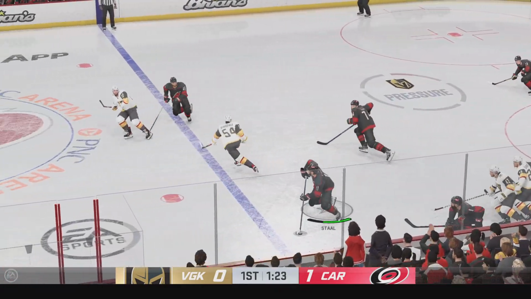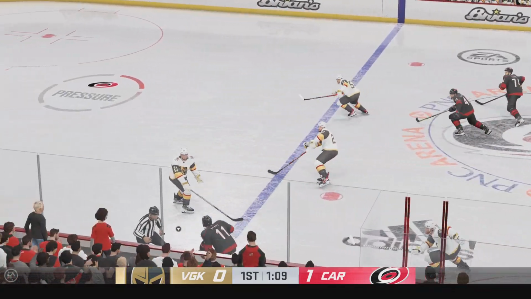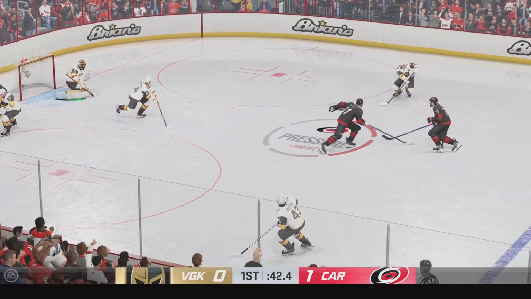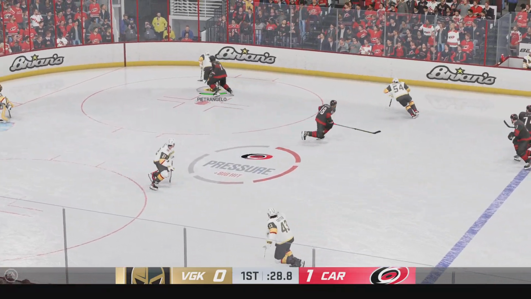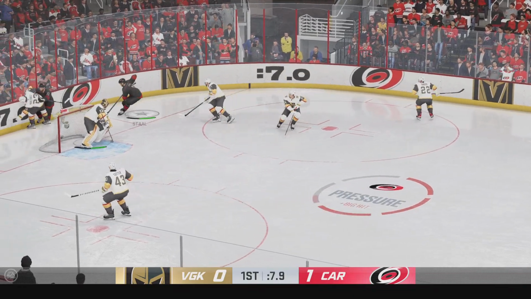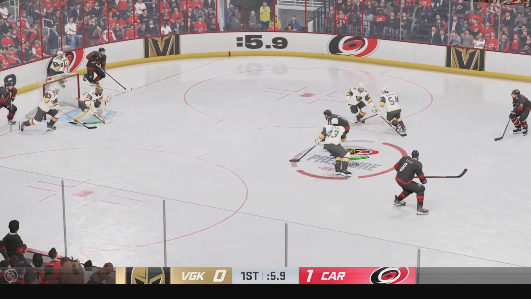The Hurricanes get a hold of the puck in their own end. Stahl's got it against the boards. And that's picked off in the defensive end. Vegas has been so strong defensively, and they've been putting their opponent in vulnerable positions all night long, but they've got to find a way to score when they intercept.